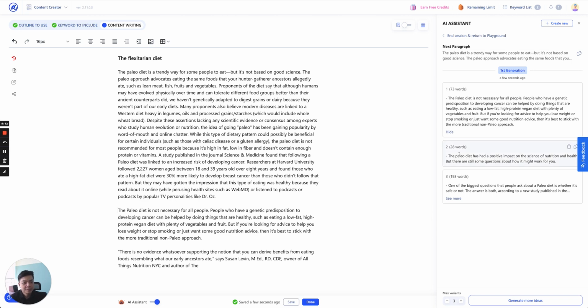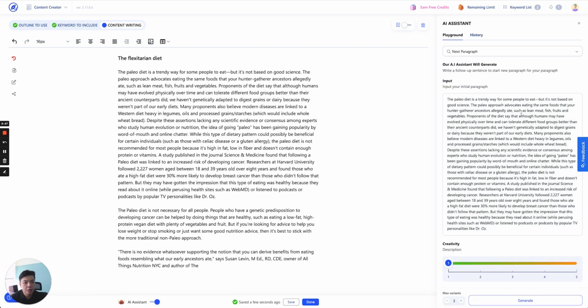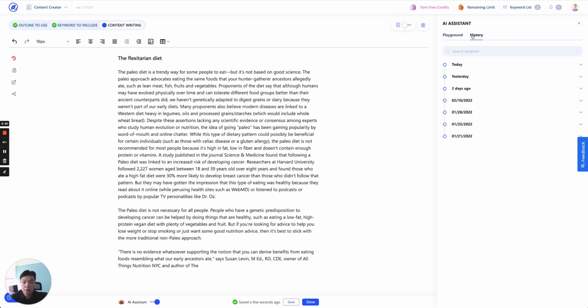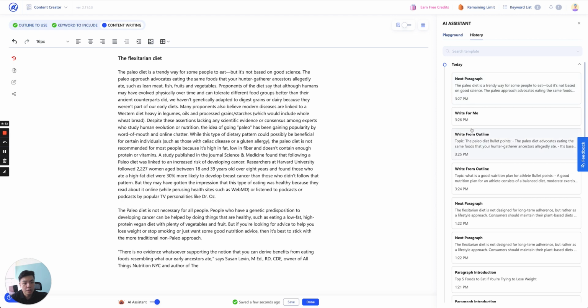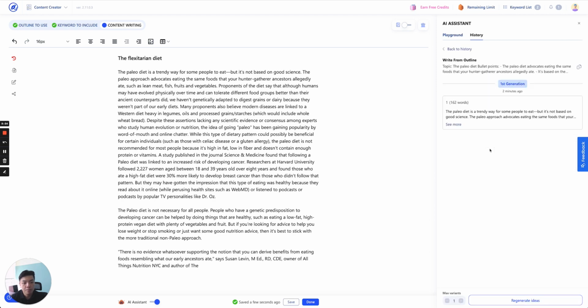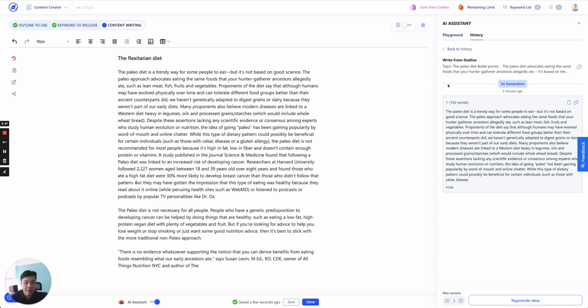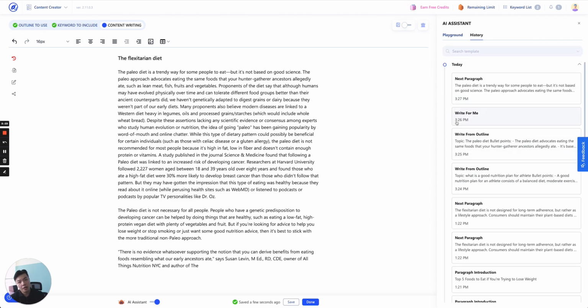At any moment, you can simply end session and return to playground. You can access your history by clicking on the history tab. You can click on any of these and you will be able to access all the past history of what our AI has already produced. This way you are in 100% control of the usage in the past and also the output quality that you may have missed. Sometimes you are writing something, you generate something, and the next day you come back and want to revisit what you've done yesterday and consider between different options. You can always go into our history tab.